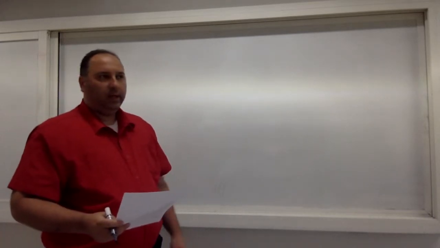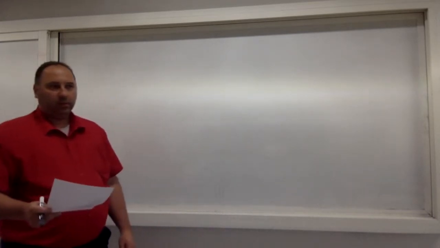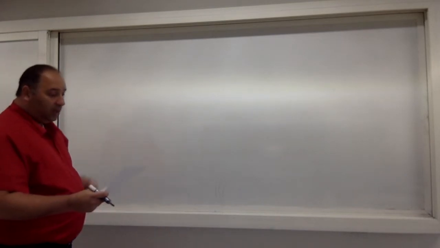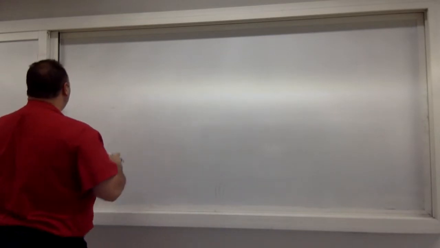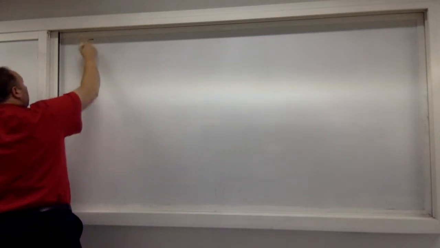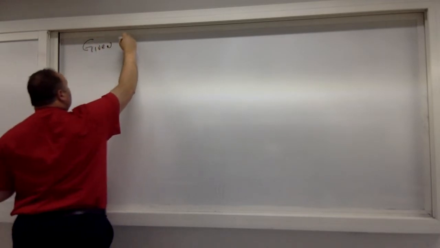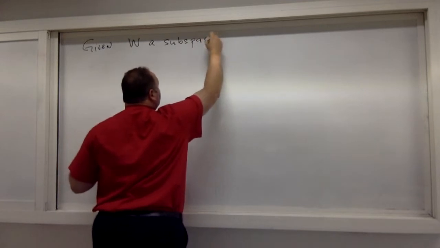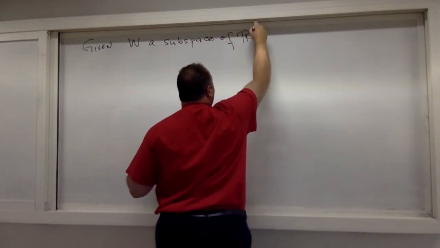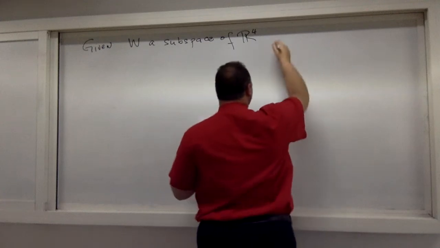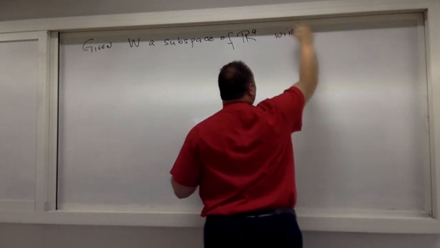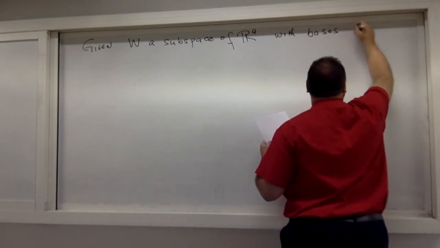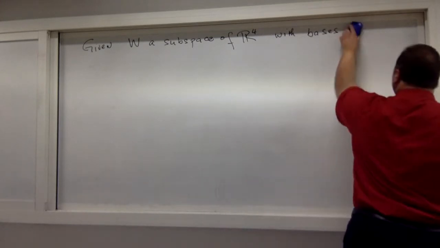And maybe a reminder, how do we know that a vector is in a linear space when we are given a basis? What do you need to do? So this is how you answer it pretty much. So given W a subspace of R4 with bases, so plural, so let's take bases B1 and B2.